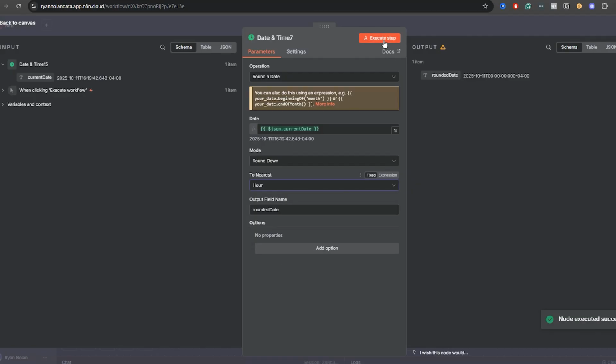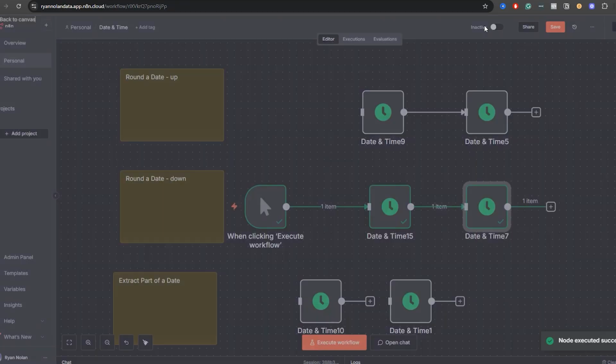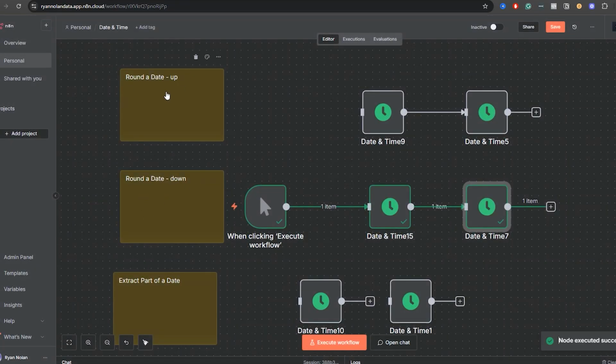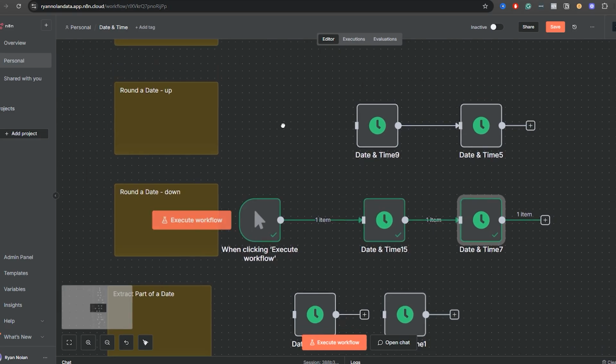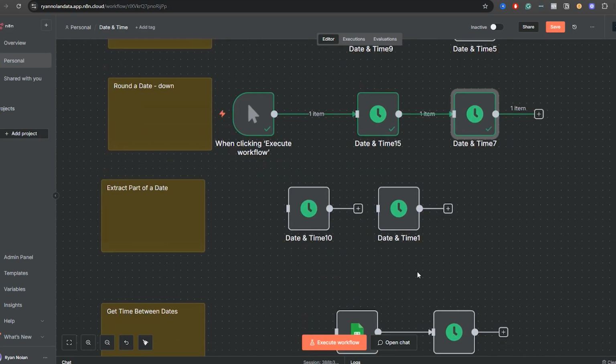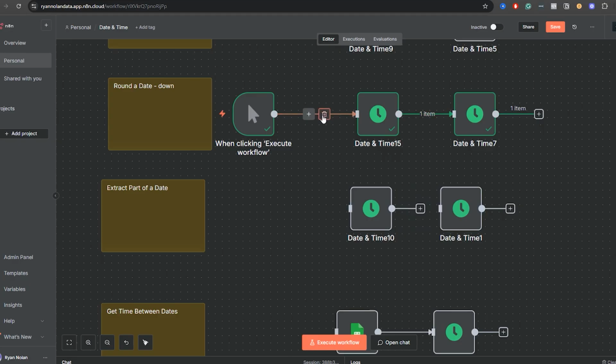So hour, looks like it's working properly. But for some reason, if I go round up, right? Only end of month is on there. Not sure what the bug is, but you do have the option on that side of things if you want to round. So round down currently works. Round up is not working in any, it looks like, minus the month. If you need it by the month, that works for you, but otherwise it's not.